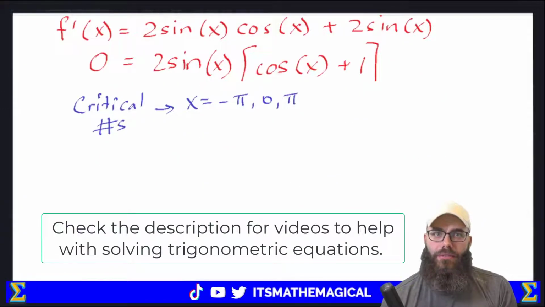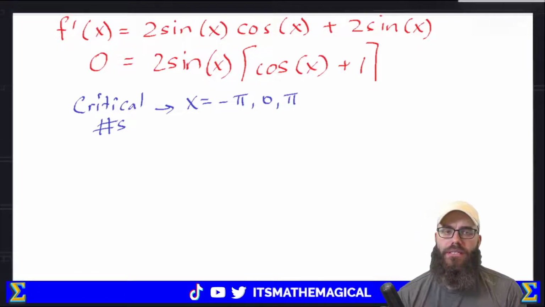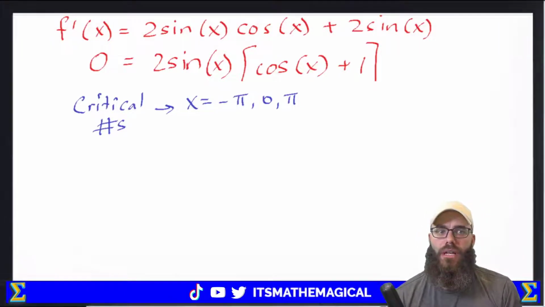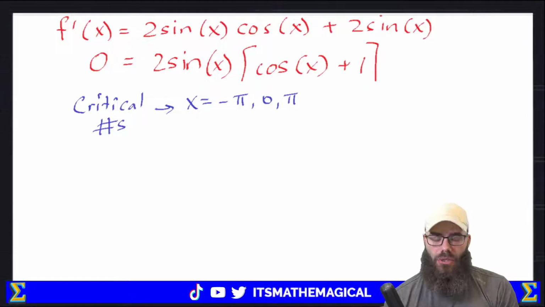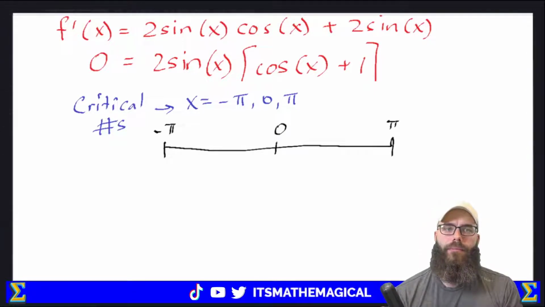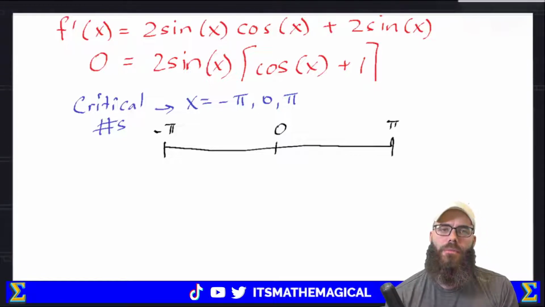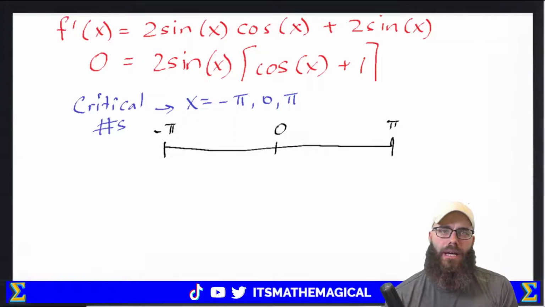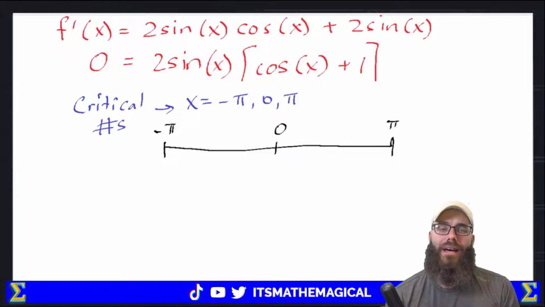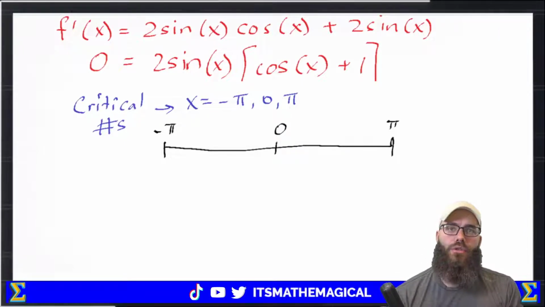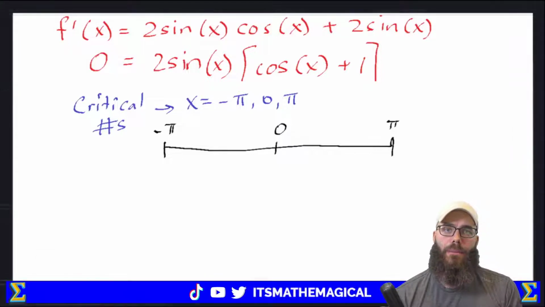So here we have the first derivative, the factors of the first derivative, and the critical numbers. Let's create our first derivative test sign chart. To do that, we want to create our number line. Remember, we're only looking at the interval negative pi to pi. Since our critical numbers are the endpoints of our interval, we only have 2 intervals to test: the interval from negative pi to 0 and from 0 to pi.